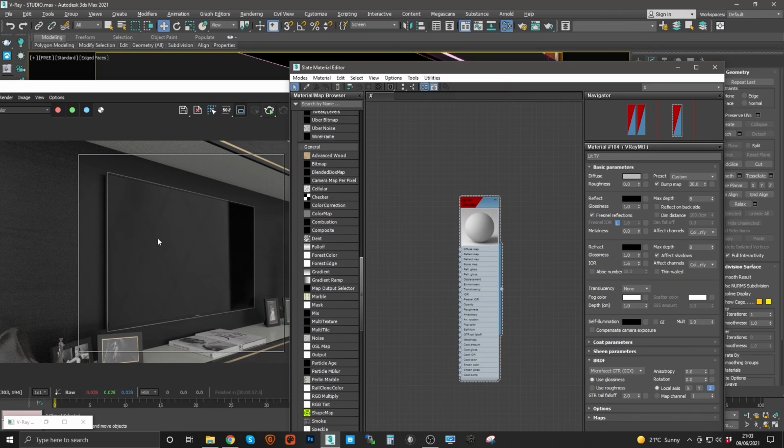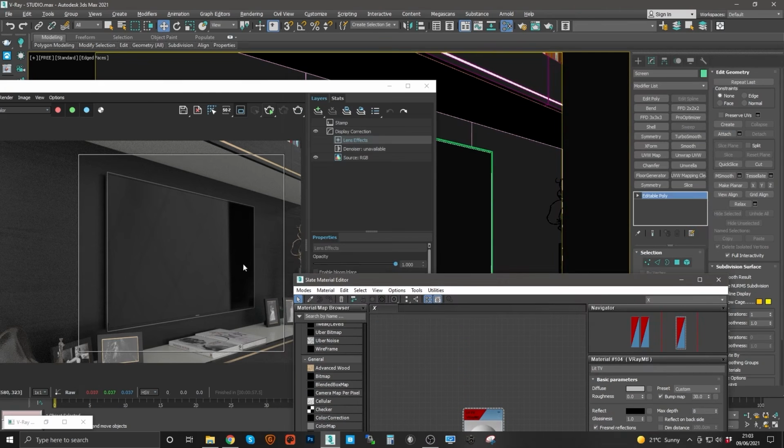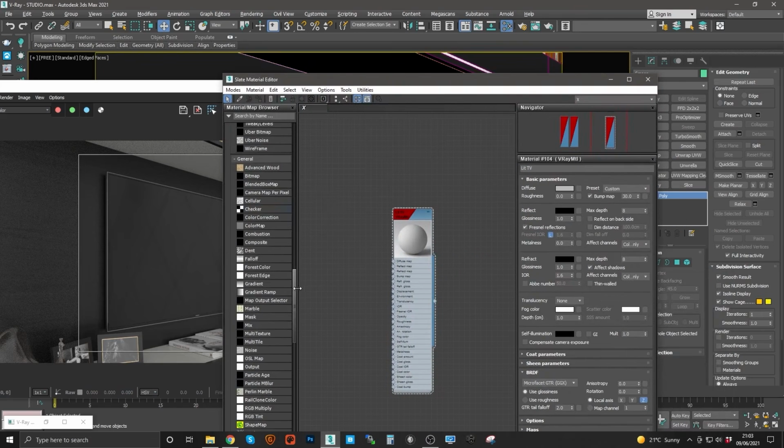usually these TV models are modeled according to correct aspect ratio, so it's not gonna be higher or wider. This is the aspect ratio. You can slap a full HD image or a 4K image as long as the proportions are correct, right? And you can always use a UV map on top of the plane just to correct the UVs, right?